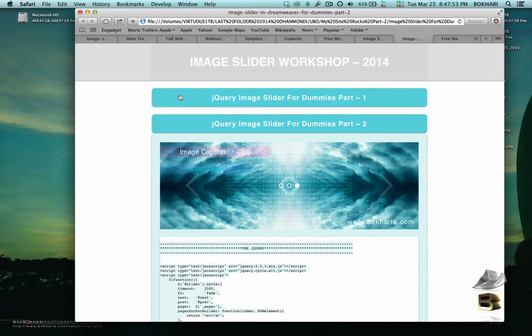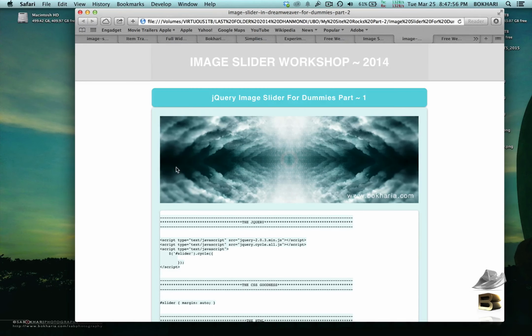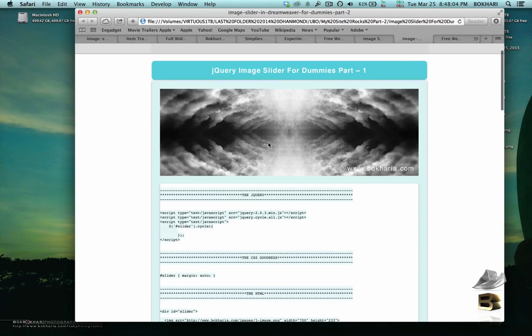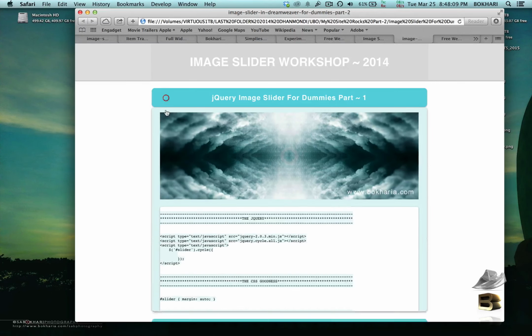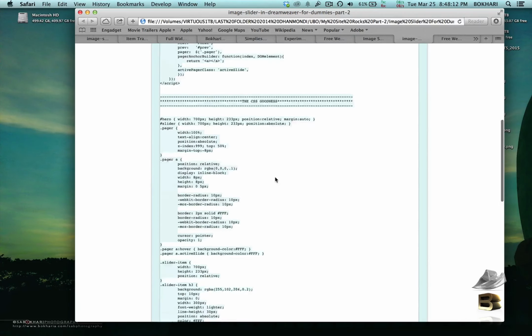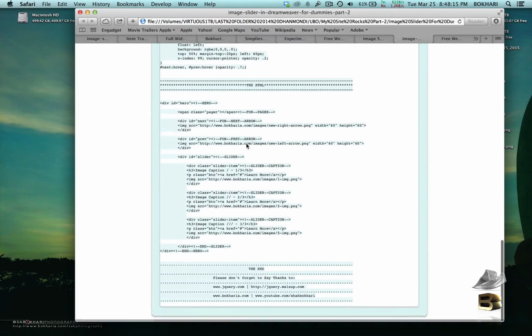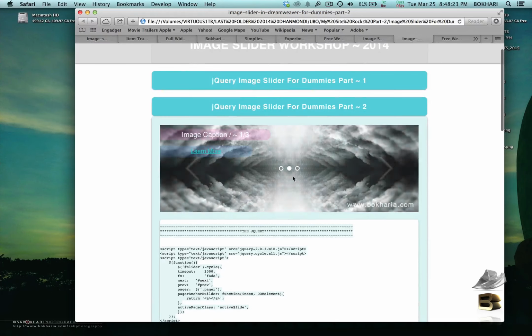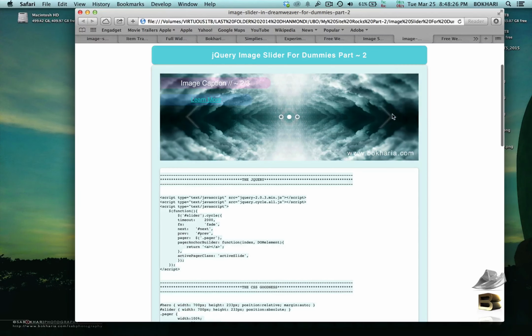Okay, so last time I showed you how to create the simplest image slider using only this code. Alright, that's the code, and that was the previous one. So this time I'm going to create these from scratch. There's a bit of code there, so we're gonna have to hurry a little bit. So nothing to worry, we're gonna do it from the scratch. Okay, so we're going to create this kind of slider with bullets and the caption and the link and arrows. Alright, so let's dive in.